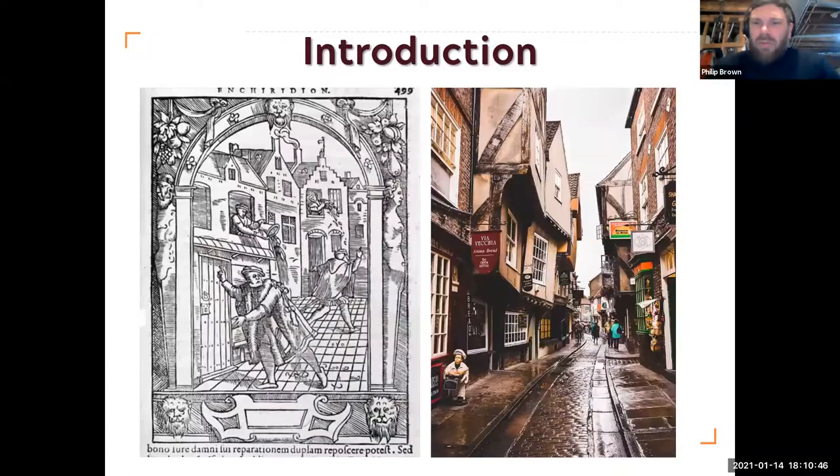Then things moved on and we started throwing wastewater out of windows. This is York, which is close to where I'm from, and you can see how close the streets are. This brings up a fascinating fact: in Britain we often call a toilet a loo. It actually comes from throwing wastewater out the window — back in France they'd say 'gardez l'eau,' that eventually came to England and people would just shout 'gardez l'eau,' and it ended up being 'loo.' So your loo is your toilet in England.